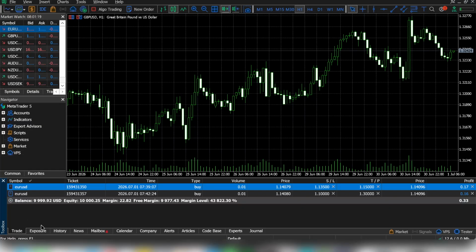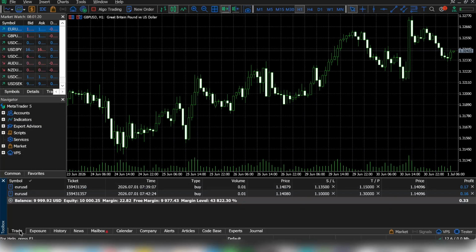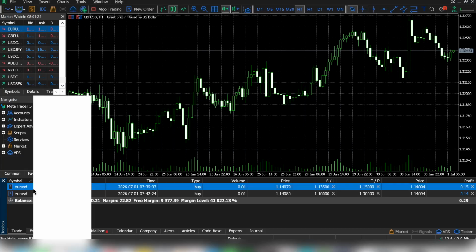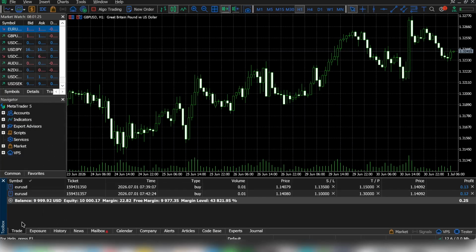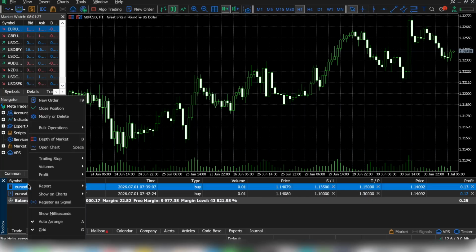To begin, go to the positions area in MetaTrader 5. This is where your currently open trades are listed, along with important details like symbol, volume, profit or loss, and other trade information. Before making any changes, take a brief moment to review your open positions so you understand which trades are active and how they are performing. Since this action affects losing positions, it is a good idea to be certain you are ready to close them before continuing.